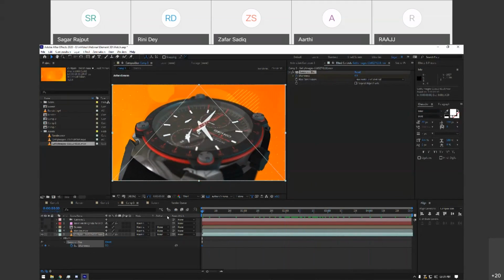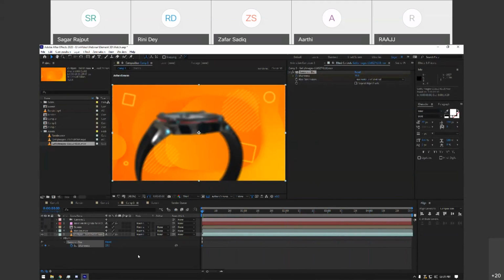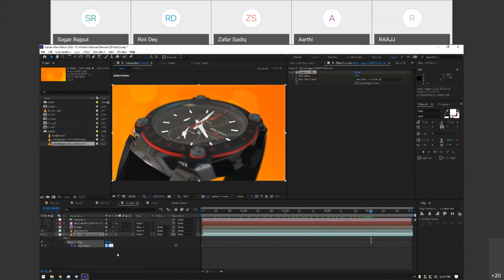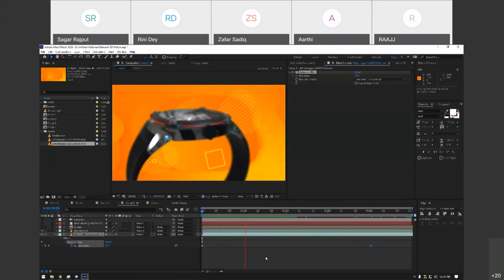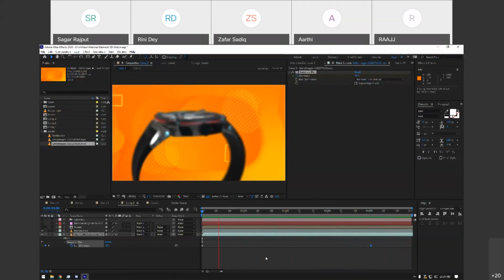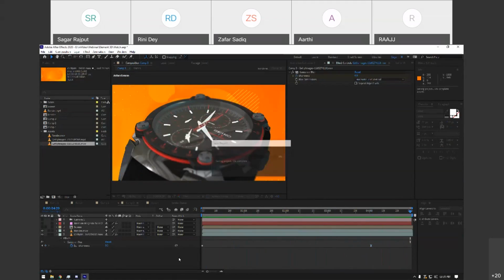So we will increase the blurriness of the background, and when it comes to the final point, it goes down to 0. We will retouch, and again we will press F9 to get the smoother curve. So it becomes something like this.